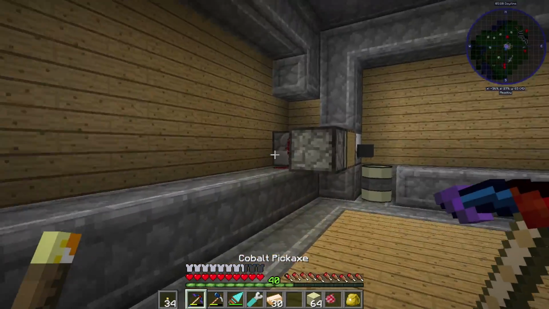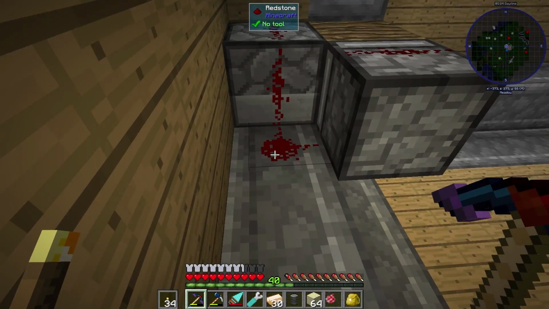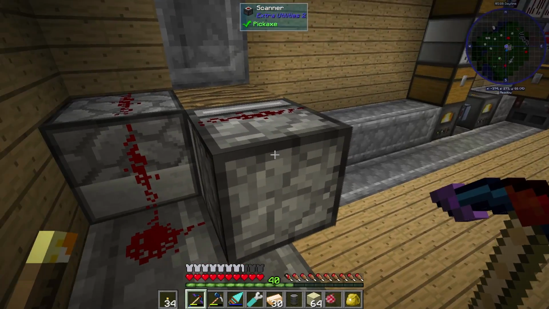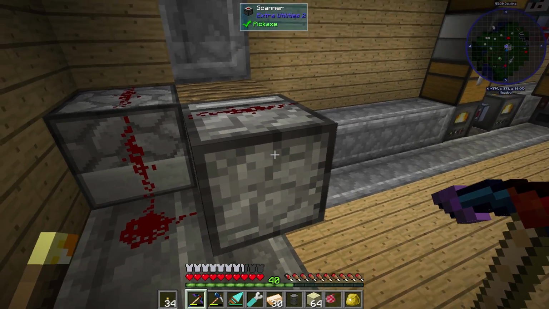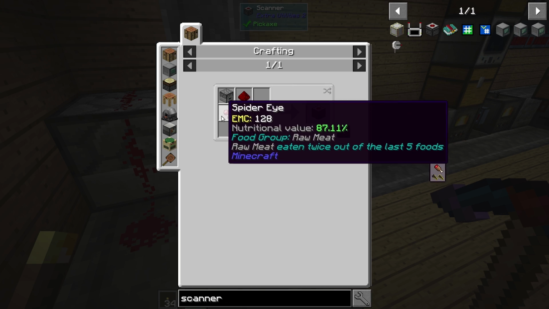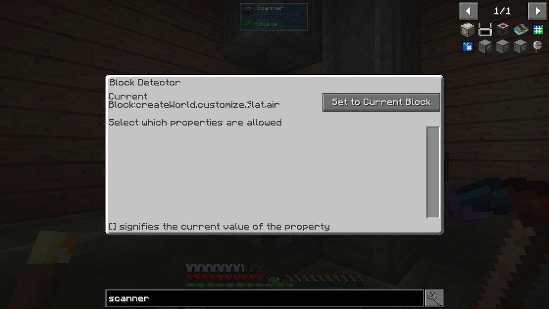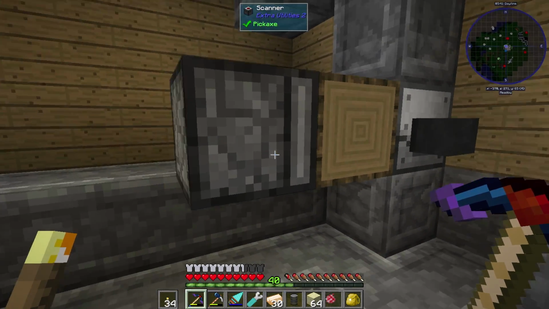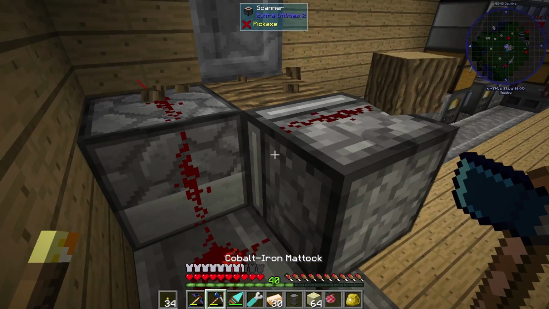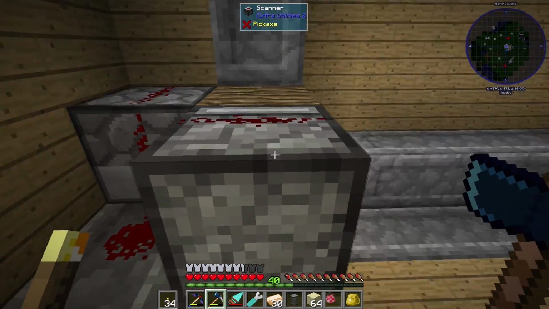I should actually show this too. I fully automated this thing. Previously, I had a timer here. It was a little sloppy. Then I remembered I've done this before with empowered oil to get a signal out of a scanner. So I just use the scanner from Actual Utilities, right here. Just one of those. You just need a spider eye. And it's set to look for air. So when it sees air, actually I'll break it from this side. And when it sees, well, I guess we can do it here. It sends a redstone signal, which fires the dispenser.